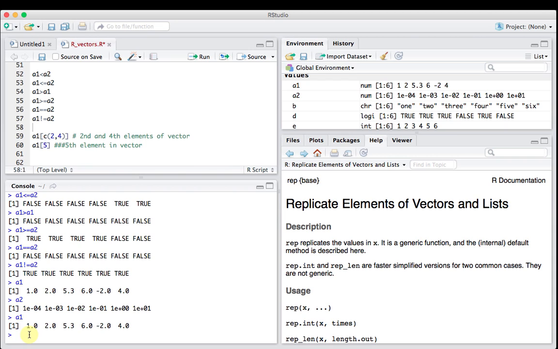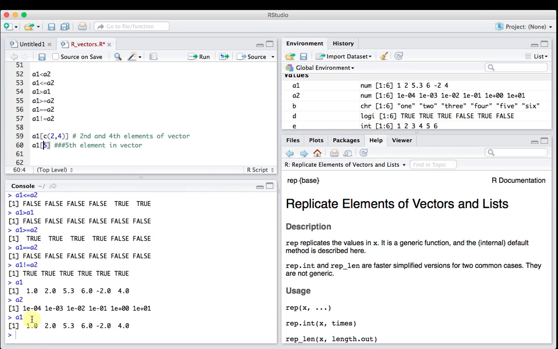In other words, I want to say, hey, this line here, A1, I want the fifth element. This little bracket now is different. What we've done before is deal with curly brackets, but now we're going to deal with block brackets. The curly brackets were for functions. The block brackets are for addressing.